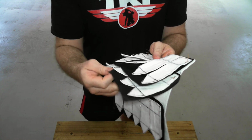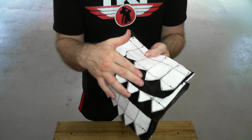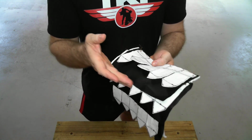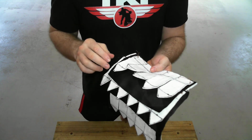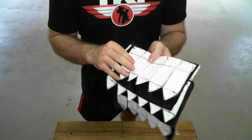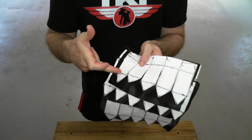interspaced black fabric layers. This black fabric is a very slippery, smooth, nylon-like, or probably more like a silk style, artificial silk style fabric. And I've aligned these in such a way that the weave runs so that any material that rubs up against it experiences the least amount of friction linearly along that material, which will hopefully allow these to move quite freely if something embeds itself in them and then tries to shift them.